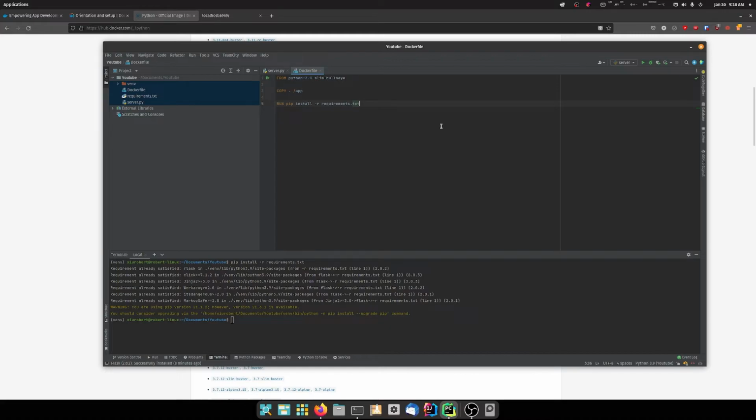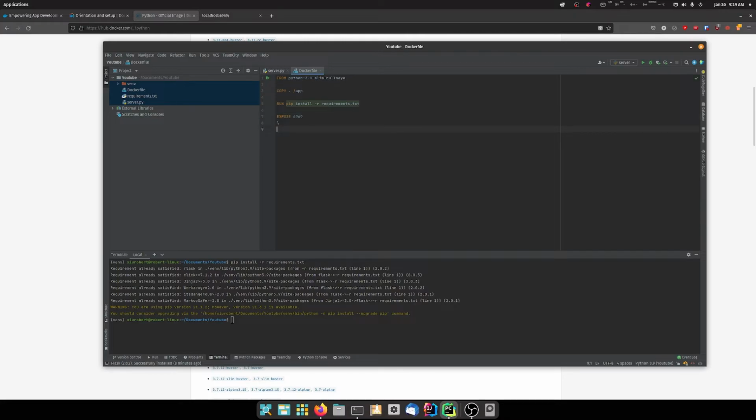Now we want to tell the server to expose a port. Our Docker container needs to have a port exposed. As you can see, we are running the app on port 6969. So what we're going to do is type EXPOSE 6969. This is actually just a guideline. Docker does not immediately need to expose the port 6969. You have to do it yourself, but that's fine. We will leave that there because it's simply good practice to do so.